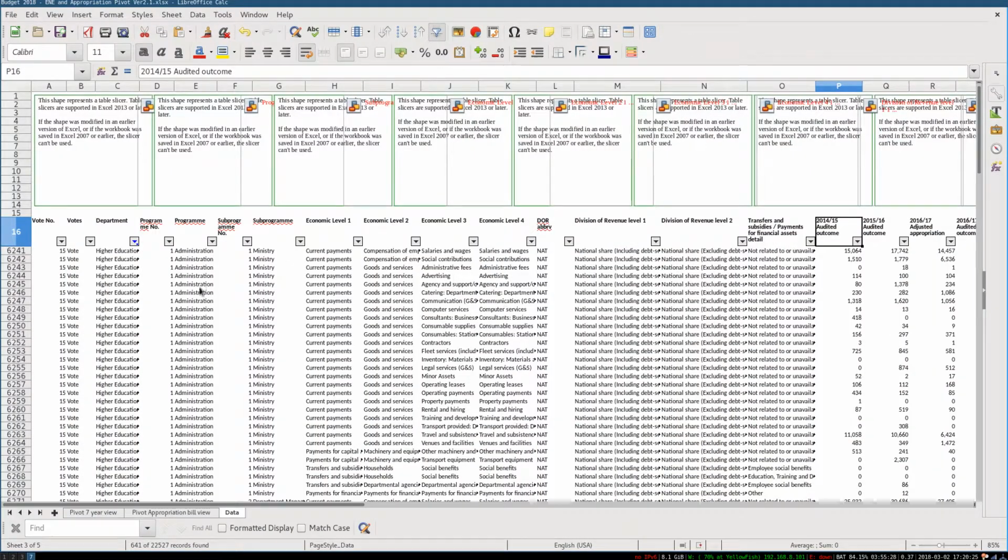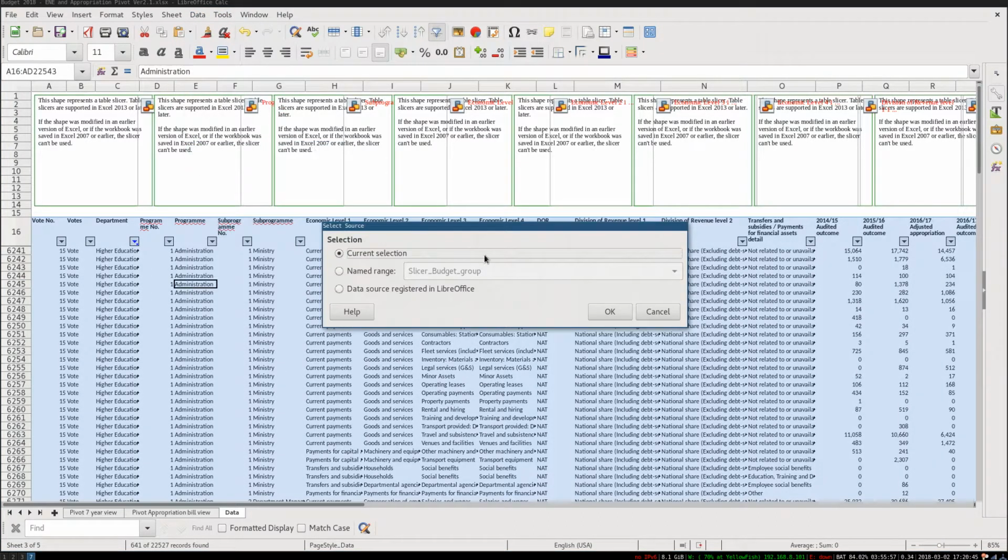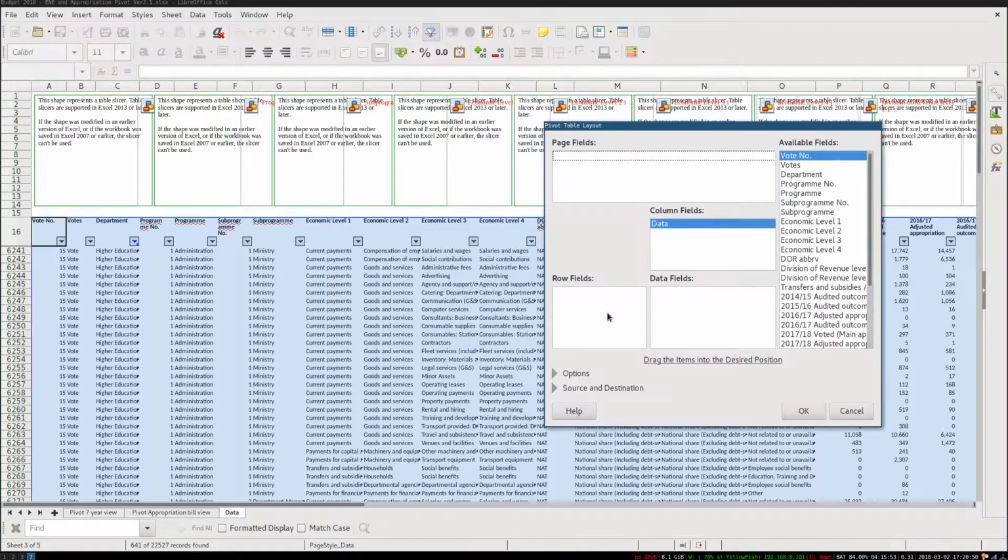In our spreadsheet, we're going to create a pivot table. There are so many rows, if we want to sum up the amount ourselves, a pivot table can make them a lot faster for us. So we select a cell in the table, and then we go to Data, Pivot Table, Create. It automatically selects the table for us, which is what we want. Then we say OK. We want to filter by department, so I'm going to move the department column to the page fields box. That allows us to filter by department.